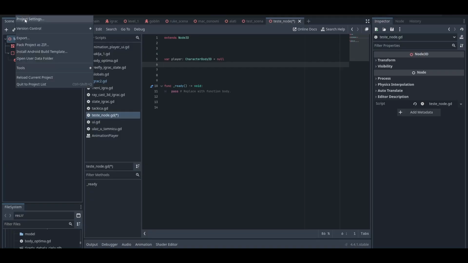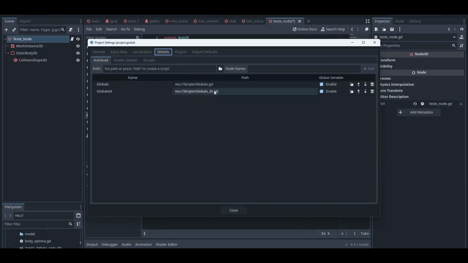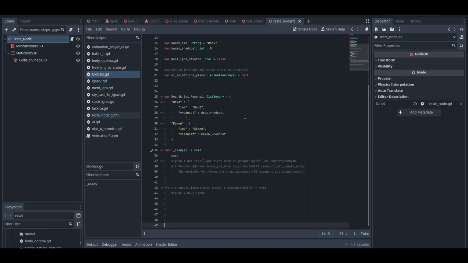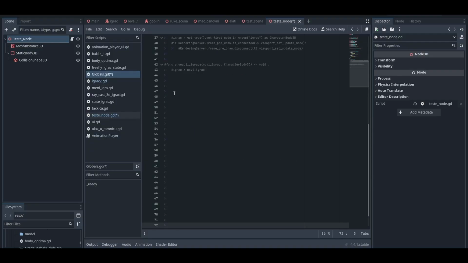If you do not know about globals or singletons, they are in project settings, you have Globals, and here you can add whatever script you want, and that script can be accessed by every game node, game script. So I have my global script. I will write my code below my code because I do not want to confuse you. So here in this global script, we will make the variable player, the same variable.